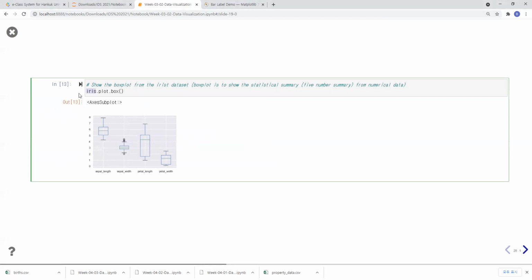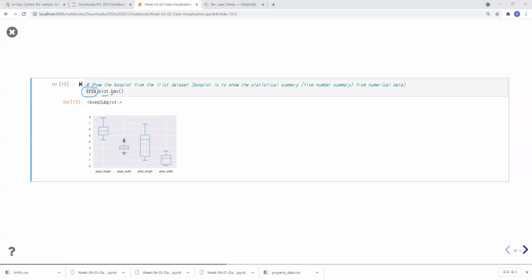Am I correct? Yeah, if you take a look at this data set, it is a data frame because it contains sepal length, sepal width, petal width, and the species. So it is multi-dimensional data because we have several columns.